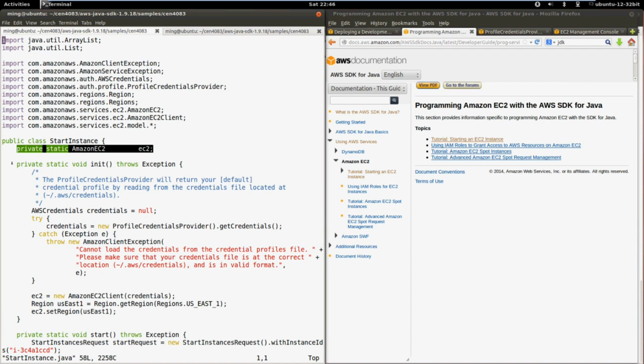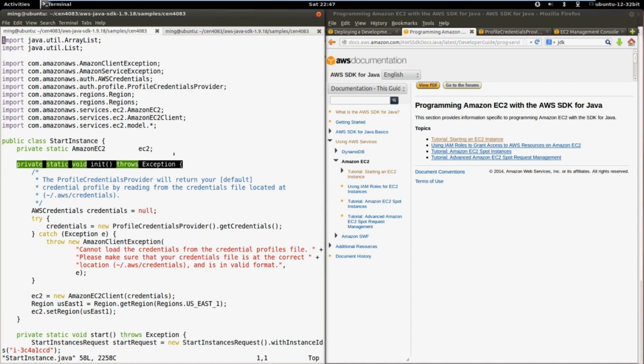The first method in my program is this init method. It's a private method, only used internally. What this init method tries to do is to initialize the connection to EC2. Once that connection is created successfully, then we can use it to do a bunch of different things.